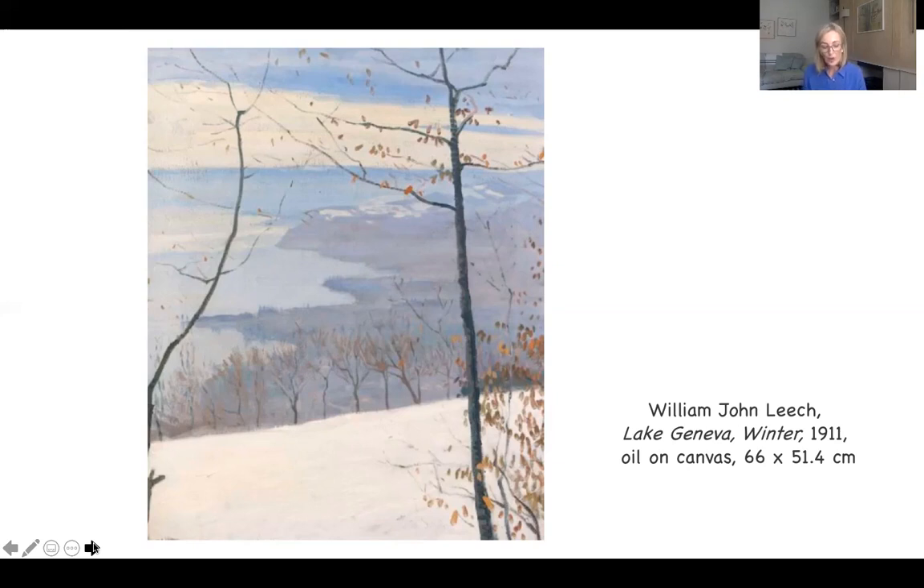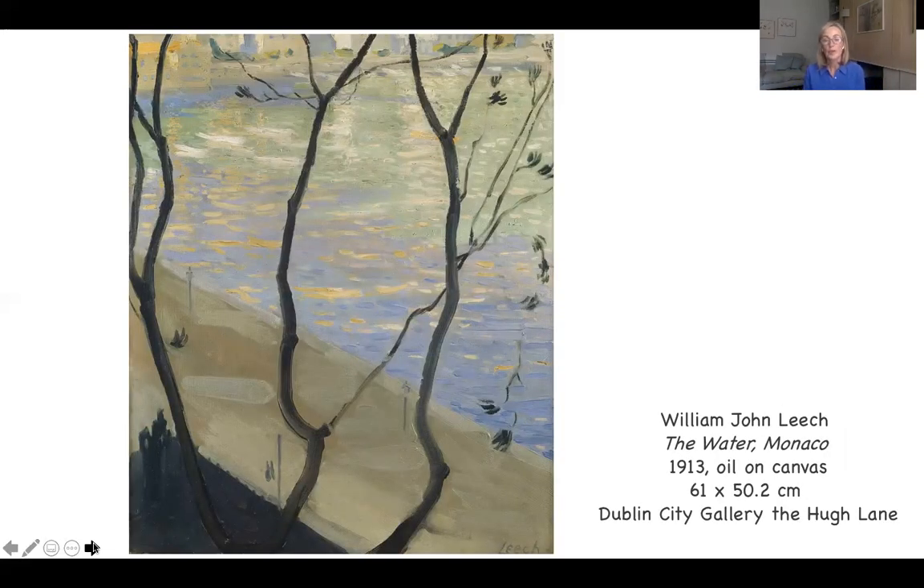He began to move towards a purer and more vibrant use of colour. He had become increasingly aware of experiments being made by Post-Impressionist artists such as Henri Matisse and Pierre Bonnard, who were the great experimenters with strong colours and highly unusual perspectives and compositions. The Water Monaco, painted two years after the Geneva painting, interestingly manages to combine those muted tones and flat washes of colour from his previous work with the brighter tones and looser application of paint so typical of the Impressionists and Post-Impressionists. This painting has two quite different styles.